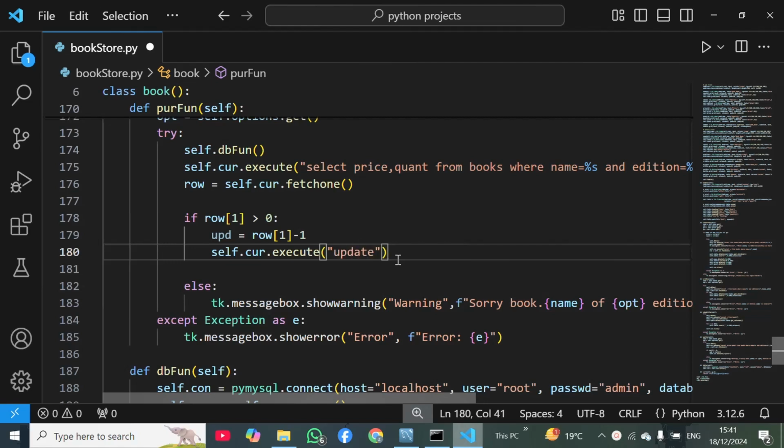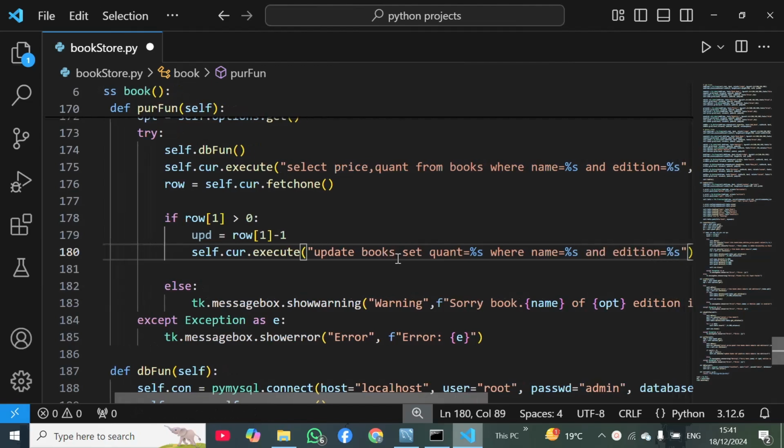We have to update the books table, and set quant equal placeholder, where name is equal placeholder and edition is equal placeholder.